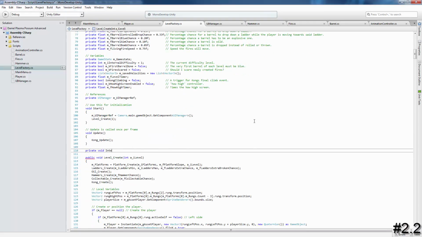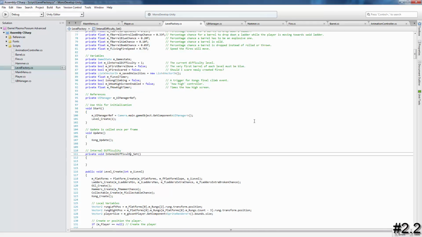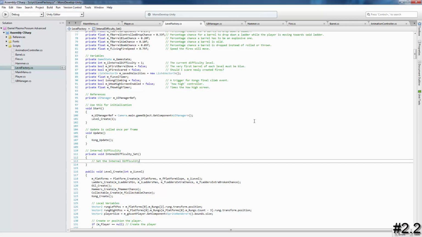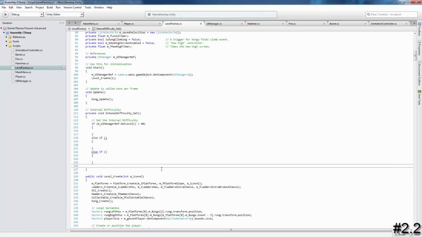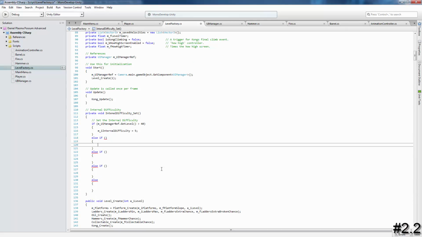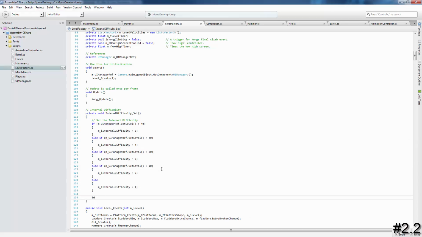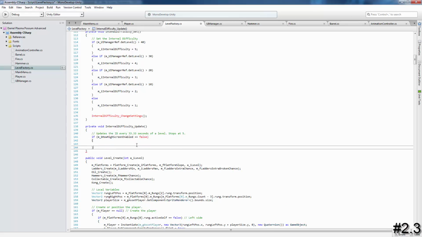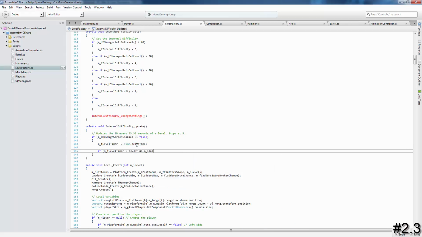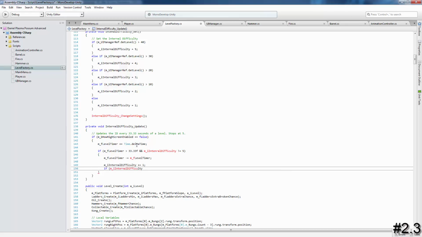Now we need a way to initialize the internal difficulty. For that, we'll make a function called set. Because our difficulty goes up every 33 seconds during a level, we need an internal difficulty update function to keep track of time and to bump up the internal difficulty when the time comes.